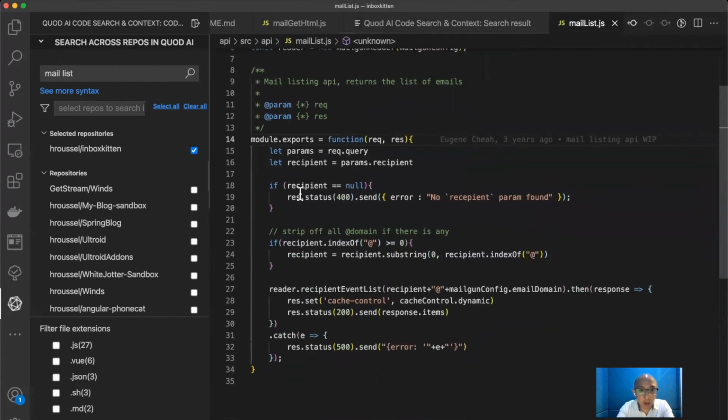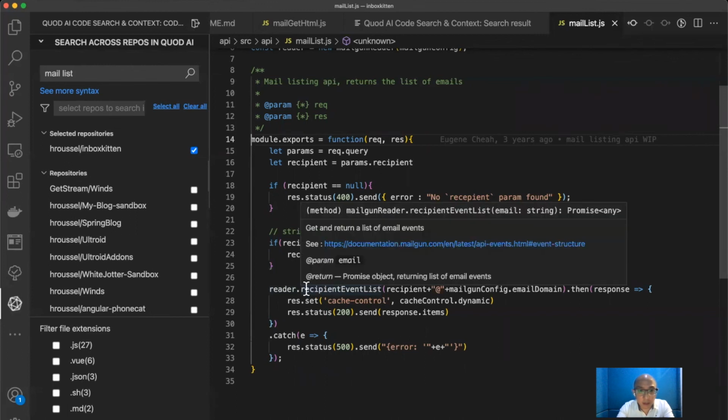Here you parse the parameters, do some validation, and extract the unique username from the email address. And then here you retrieve the emails. I guess in Mailgun, the emails are called events in their API.